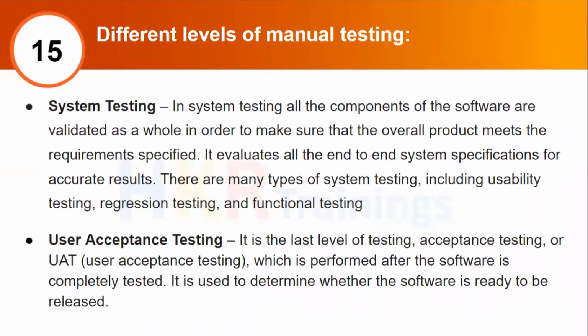And one more testing we have is user acceptance testing. This is the last level of testing. Here, what happens is, the name itself indicates user acceptance testing. It means this product will be tested in the client environment. There will be a set of users, and in the client environment directly this product will be tested. That is, this is the last stage before going into the production.